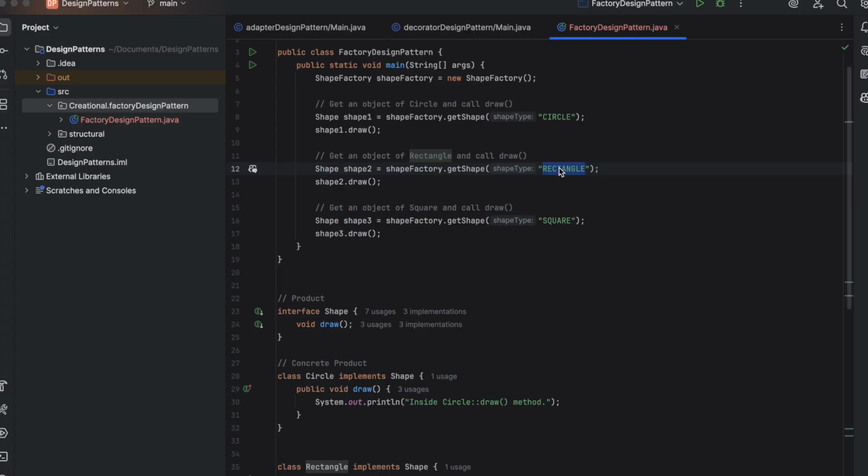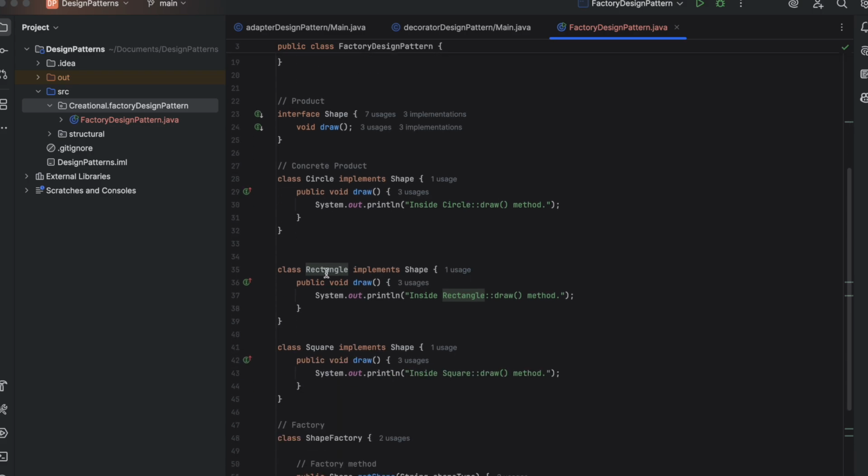So now this should return the object of Rectangle, not the Circle or Square, because the type of object I want is rectangle, so when I call this draw method it should print the message inside rectangle draw method.